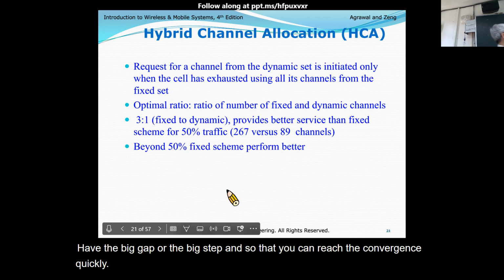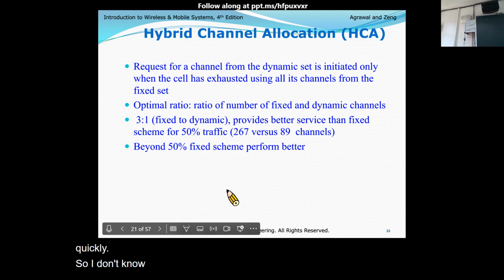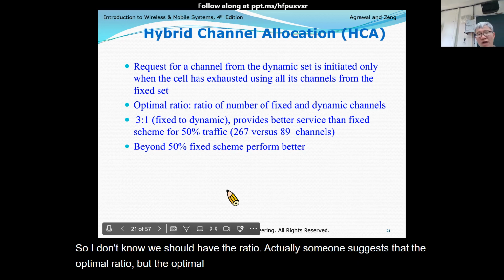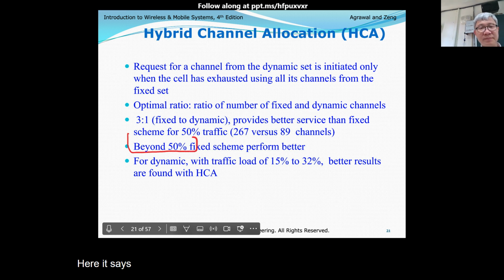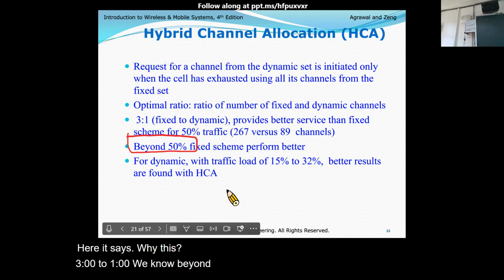So I don't know if we should have the ratio. Actually, someone suggests the optimal ratio, but the optimal ratio is actually based on some traffic condition. Well, here it says, why this? 3:1, we know beyond 50%, but why should we set beyond 50%?